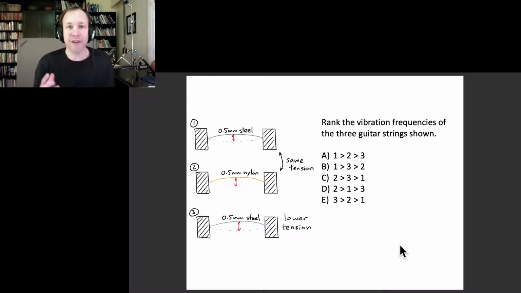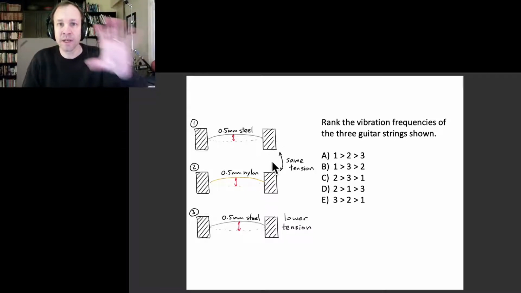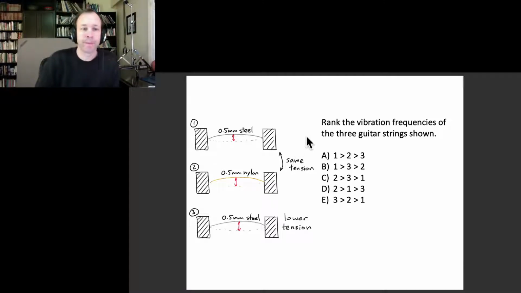All right, so in these ranking questions, what I generally like to do is just try to start with two of the things that only differ in one property and then compare those. And then we could compare another thing to one of the first two. So I'm going to start by looking at the first two here.